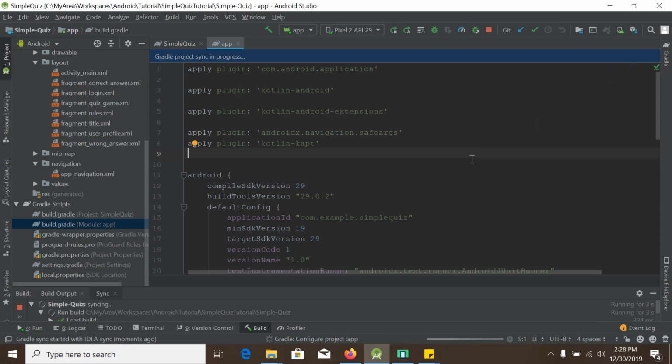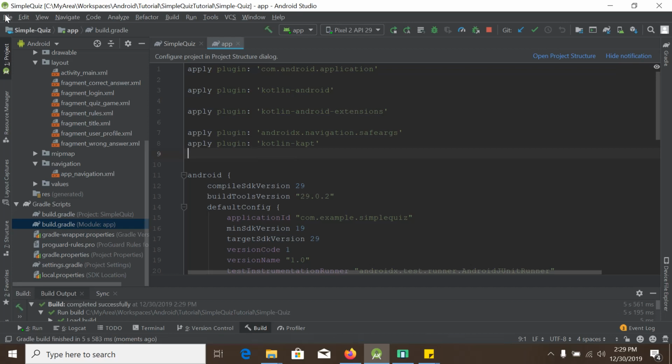While syncing, I will give you a very important guideline. If your project behaves aberrantly or shows any error after adding these dependencies, you will do one simple thing.